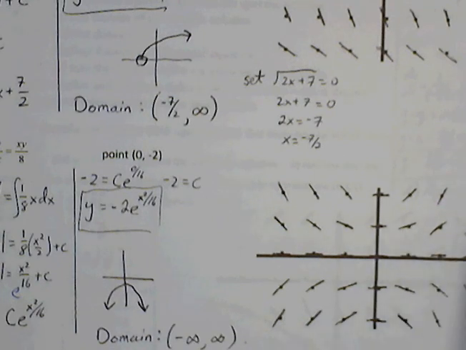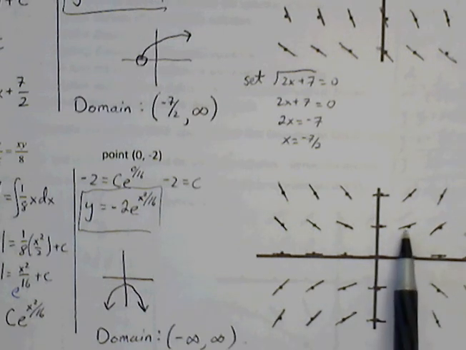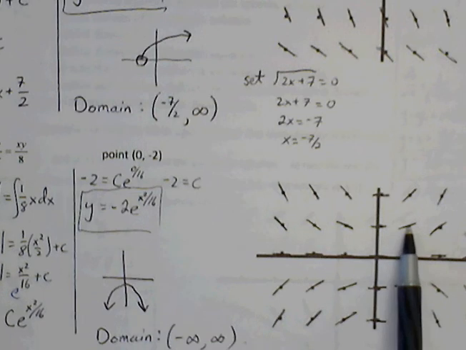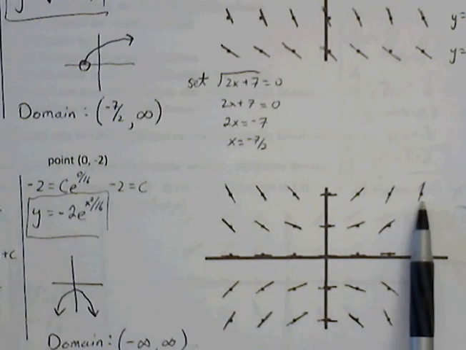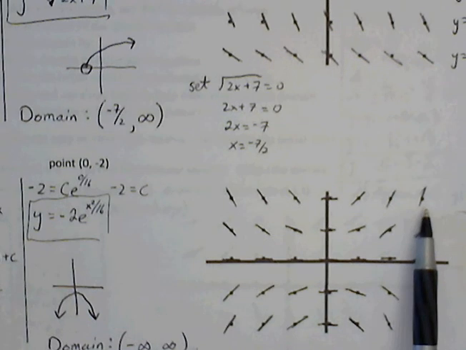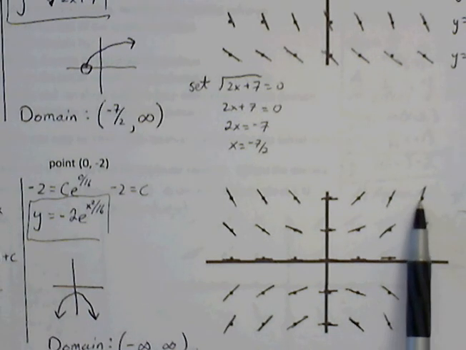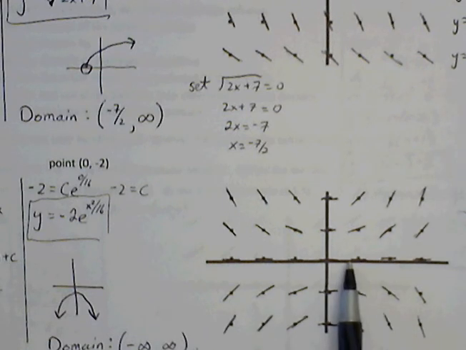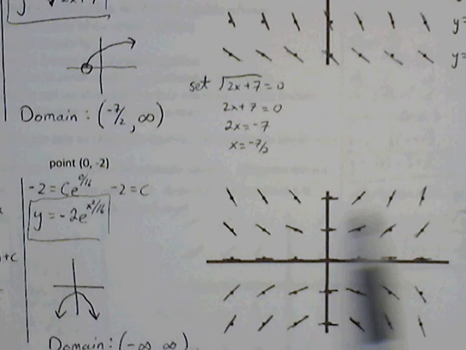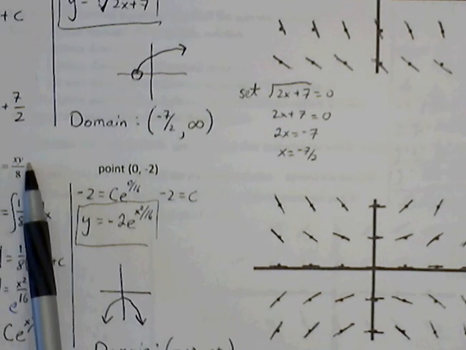So for instance, here I have (1, 1), so 1 times 1 over 8 is 1/8. So very shallow, a graph that is not very steep. Now, as we get to larger and larger numbers, let's say (3, 2), then we're going to get 6 over 8. So we're going to get steeper and steeper as we get further and further away from the x-axis. Let's say we're plugging in (10, 6), right? That would give us 60 over 8, and that's going to be a very large number, very steep slope.